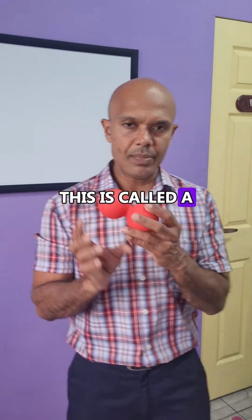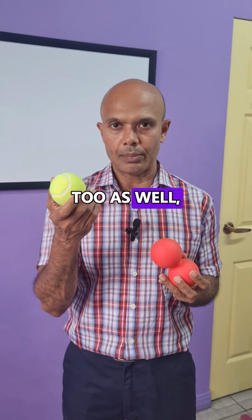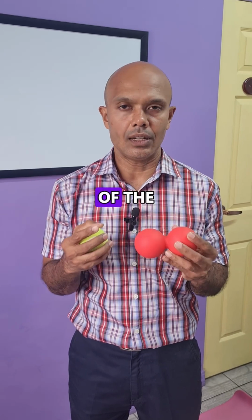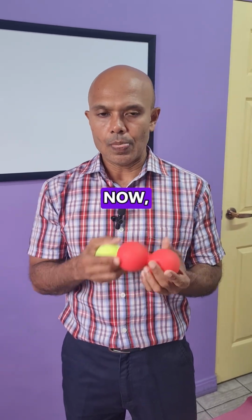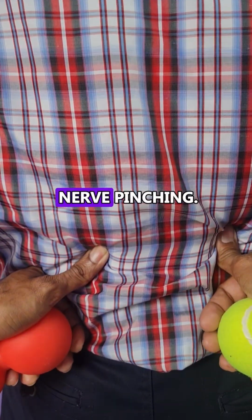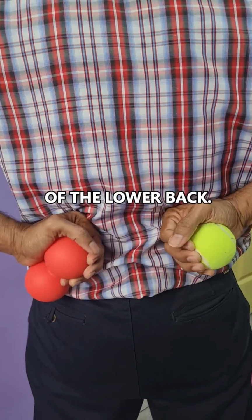Okay, so this is called a peanut massager that you can get online. You can use a tennis ball as well, but we'll use the peanut massager because we can target both sides of the back at the same time. Now, in the lower back, we may get some tight muscles due to the nerve pinching. So what we want to do is loosen the muscles of the lower back.